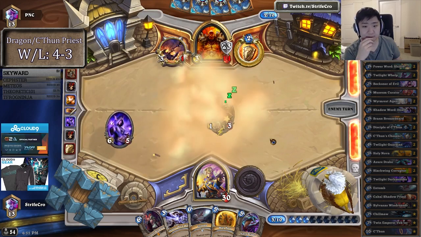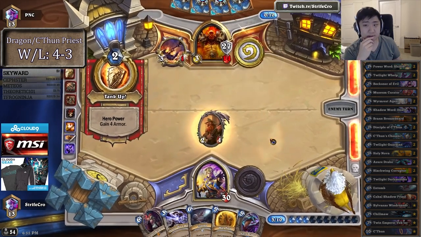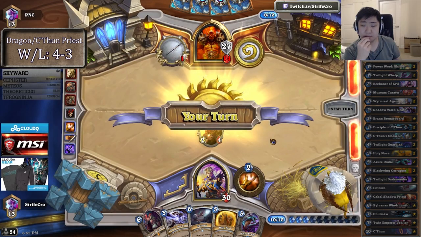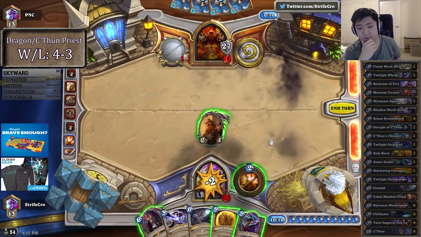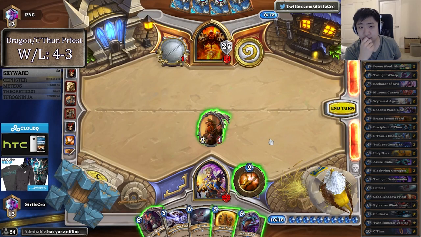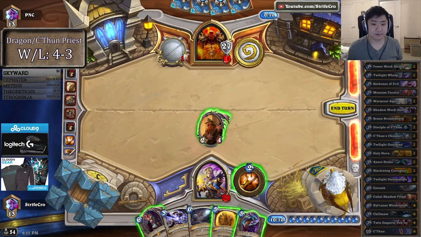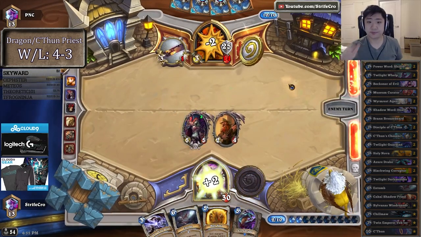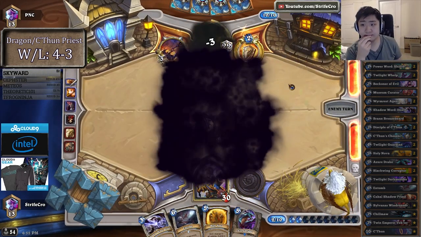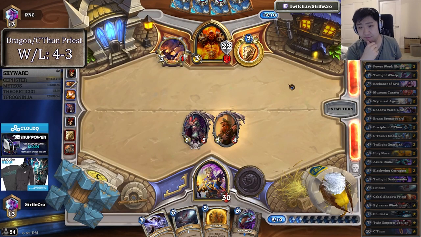That's a very weird play. He's trying to make it so that he never has to play the monkey. I still have to play another minion here. I'll just lose to... I have to play Sylvanas here. I have no time for games. Tank up. Now he has one less card after monkey.